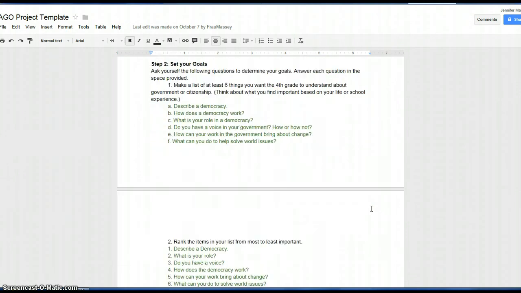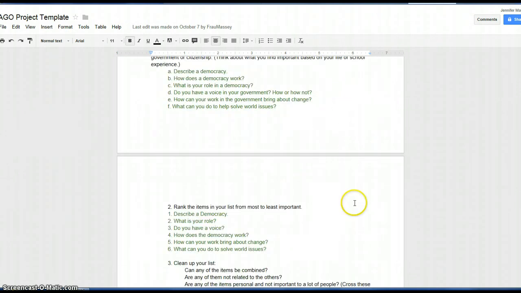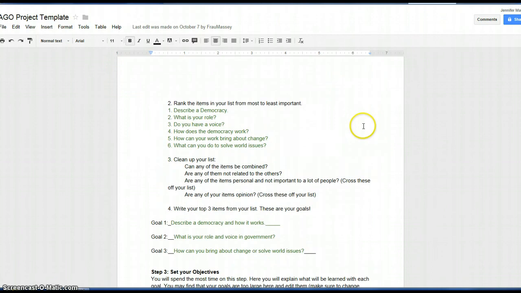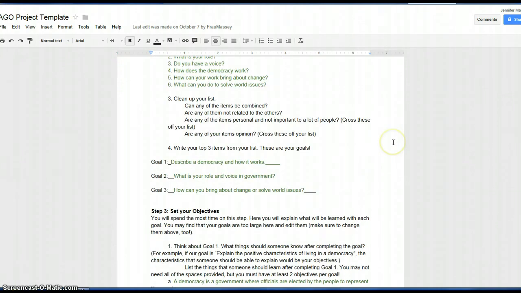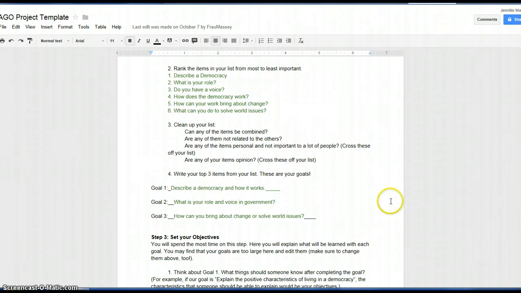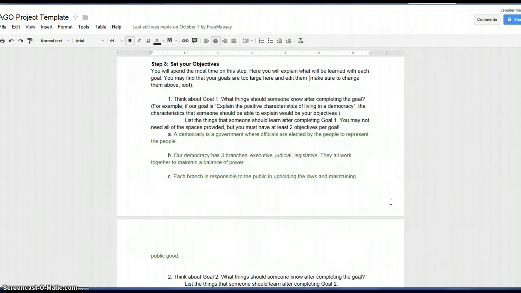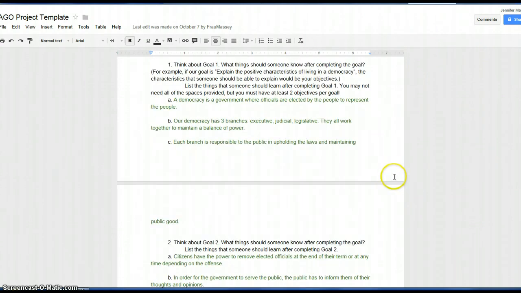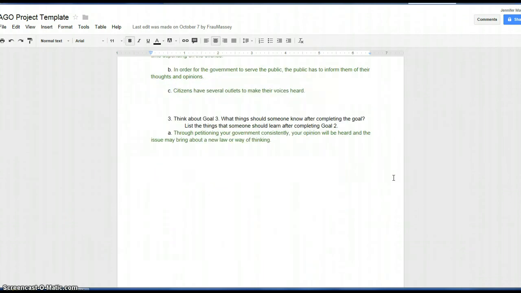So then they go through and they can set their goals. So you outline the goals that you want and rank them in order of importance. And then the top 3 are going to be the things that you probably have the most time for in your presentation. And then objectives, same thing. What do you want your objectives to be? And then finally boil them down to one specific thing.